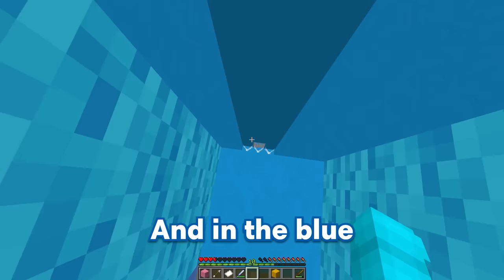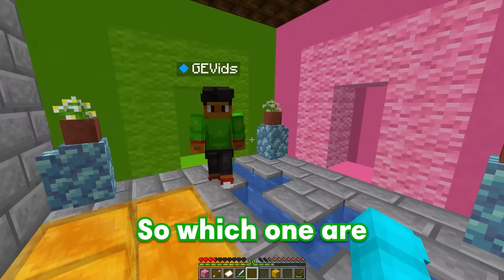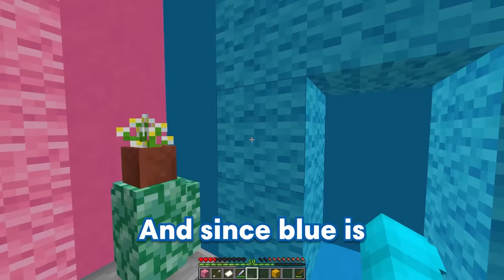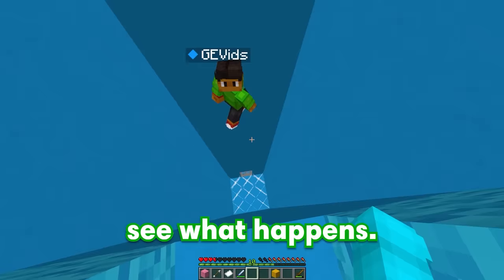And in the blue one, there's some cobwebs. So which one are you jumping down? Well, it looks like there's only two safe options, the pink one and the blue one. And since blue is my favorite color, I'm gonna jump down the blue one. All right, so let's see what happens. What do you mean? I'm just gonna get caught by the cobwebs.